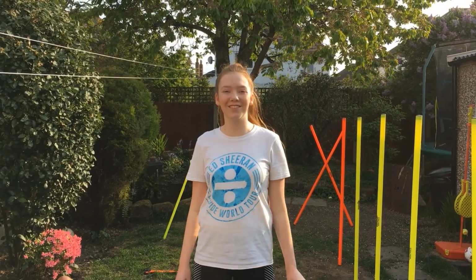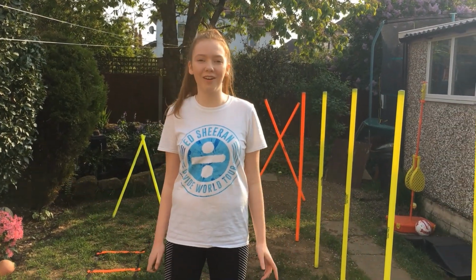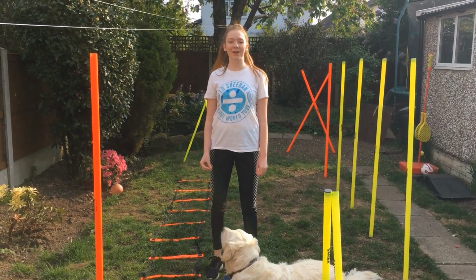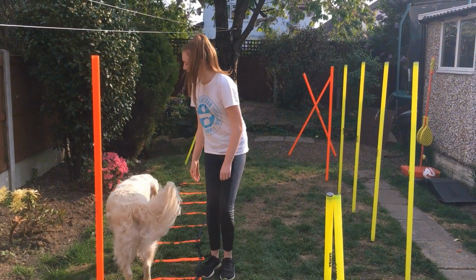Hello everyone and welcome to pets class. In today's lesson, we're going to learn one good way to exercise your pets. The first two steps are to set up an obstacle course and get your dog a treat. The third step is to make sure that your dog follows the treat. Yay! The final step is to lure your dog around the obstacle course using your treat.